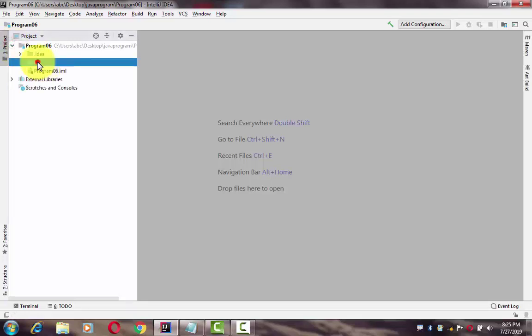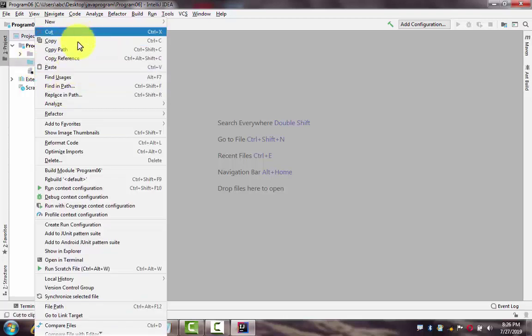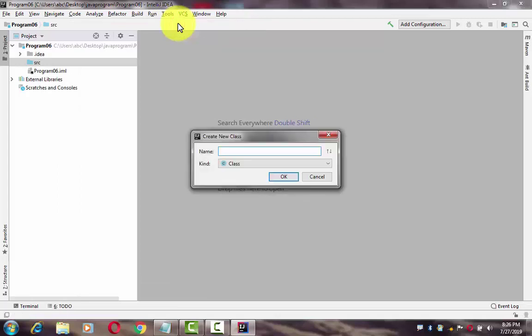So I go to IntelliJ IDEA, create program 06, and then go to the src folder and right click here. I go to new, and create a new class here.